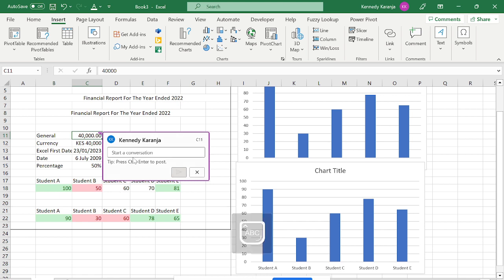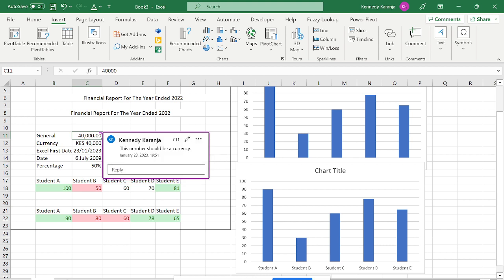Maybe you say, this number should be a currency. Maybe in your opinion, it's not supposed to be in a general format. And then, because I'm replying to myself, that's why you'll see Kennedy Karanja and Kennedy Karanja.